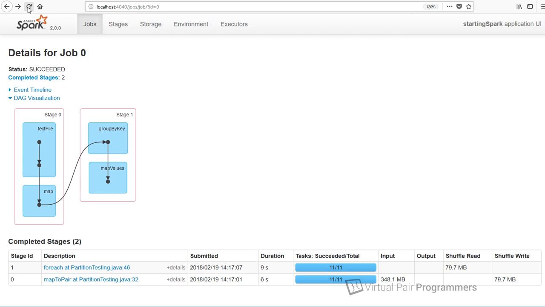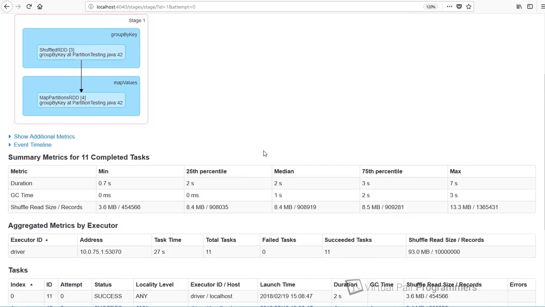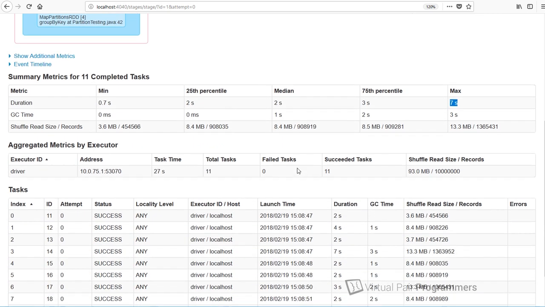But all I want to show you there is, as a result of doing that, if I now look at stage 1, and you'll remember it was all very skewed, the durations had a really wide spread, but this time it's looking a lot better. The minimum was less than a second and the maximum was a second. Well, we'll look at why that's the case in a bit, but it looks like the median of 2 seconds is actually looking pretty good.